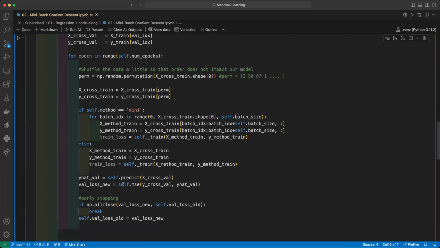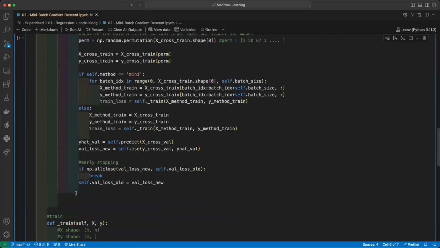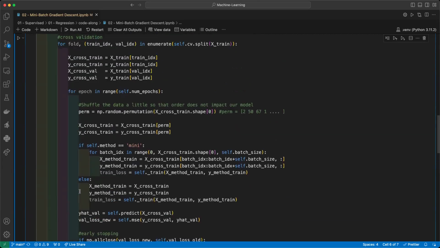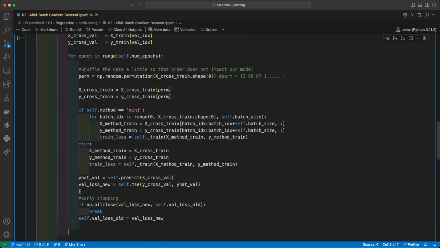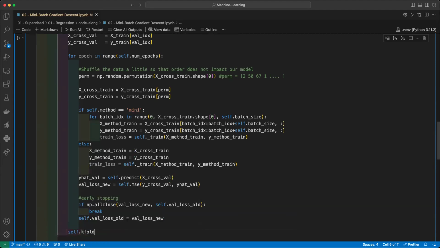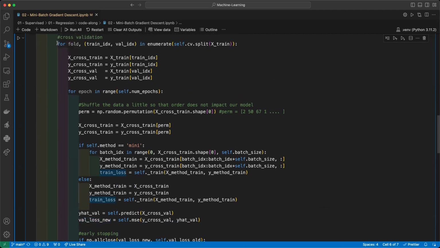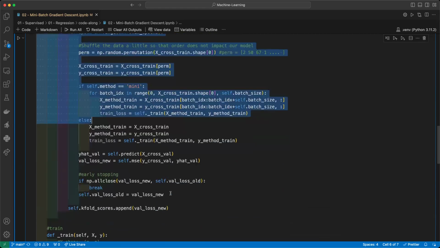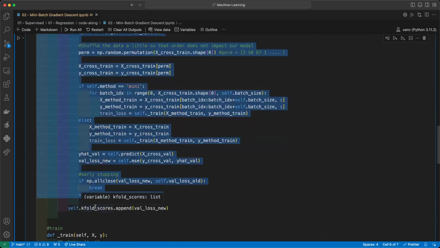And finally, once we finish all the epochs, we do self.kfold scores append val loss new. So we can get the score after each fold.